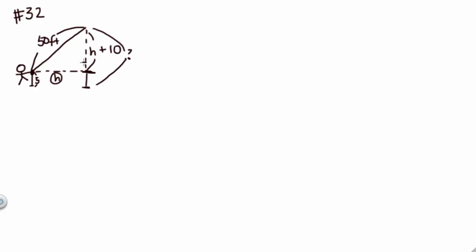What we know is that since we're talking about horizontal and vertical, it's a right triangle. Given the information that we have, we can say H squared plus (H plus 10) squared is equal to 50 squared. Keep in mind that H plus 10 is not what we're looking for—we have to add 5 to it because we're trying to find the distance from the ground up to the top.